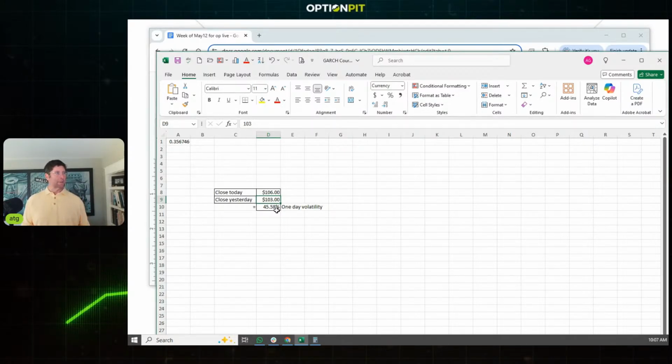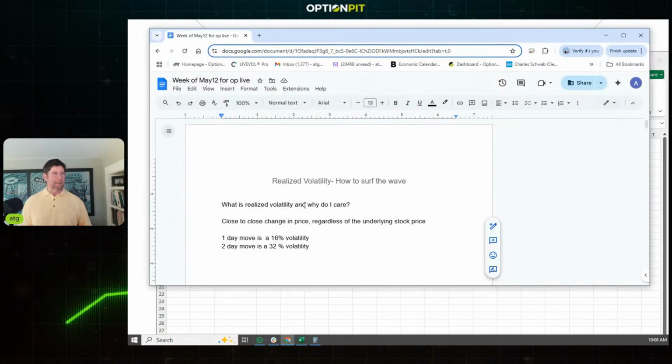Option traders, now an option trader, liquidity provider, which I used to be when I was much younger. Much younger. Oh, now all my alerts are going off and everything. But why do we use that? Because market makers, liquidity providers use this information. They use realized volatility to help price options.